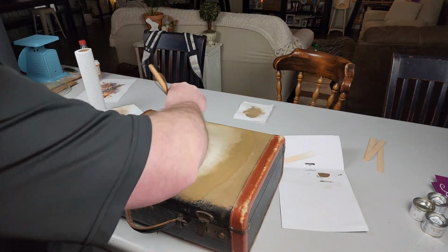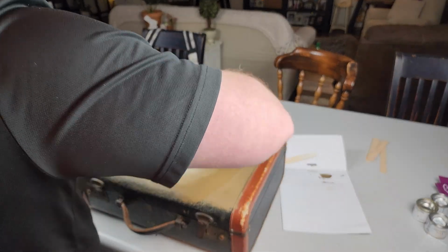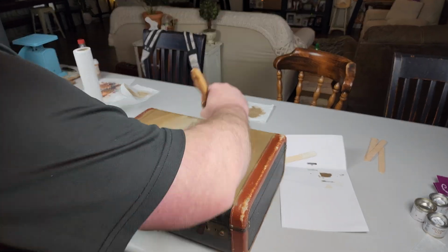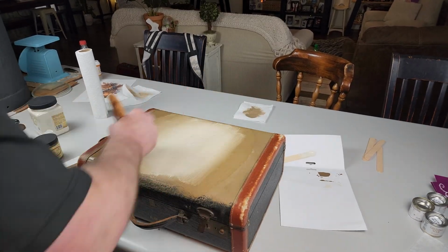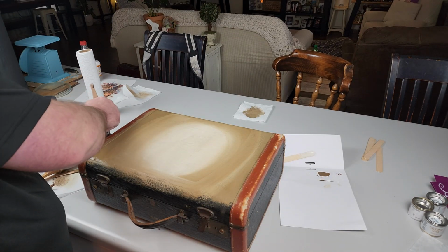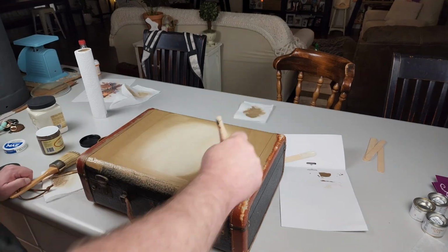I really had a lot of fun doing this. It's always a challenge, especially when you don't have a clear vision in your head of what you're trying to accomplish. The only thing I knew is I wanted to use the artwork, and I wanted to use these three colors that I chose to paint with, which was pine cone, drop cloth, and chocolate.